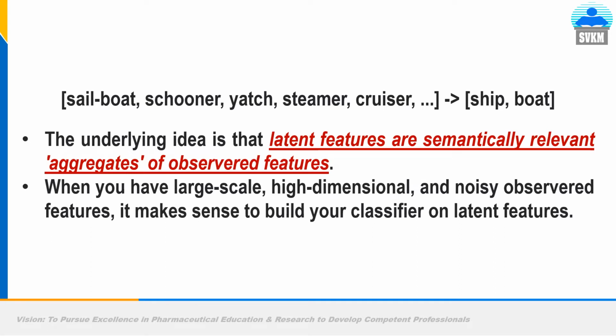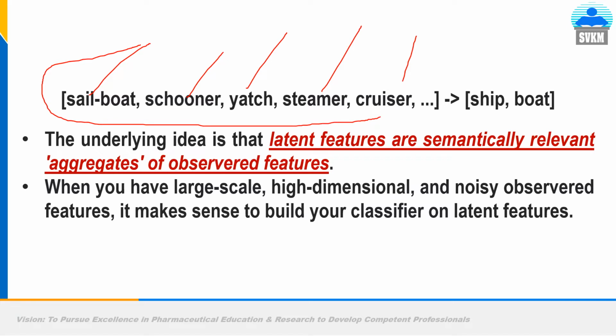So to simplify it, what is the meaning of latent space? For example, you have different data points, like sailboat, schooner, yacht, steamer, cruiser. So you have a dictionary, and you want to classify the dictionary into latent space. All these similar words, similar structures will be placed in a single vector. It is called a latent vector because they have somewhat similar function or structure, or somewhat similar physico-chemical property in the case of chemistry.